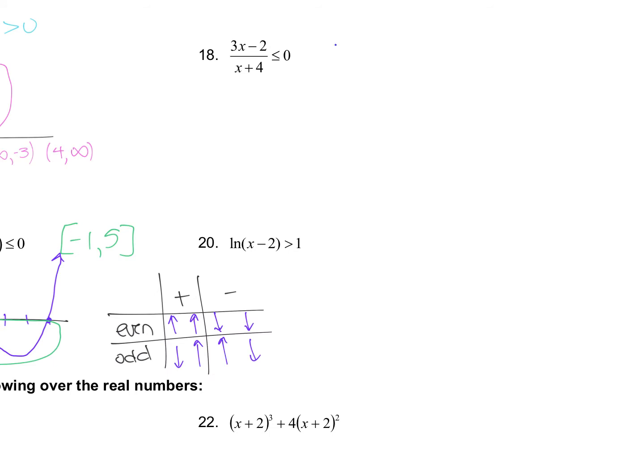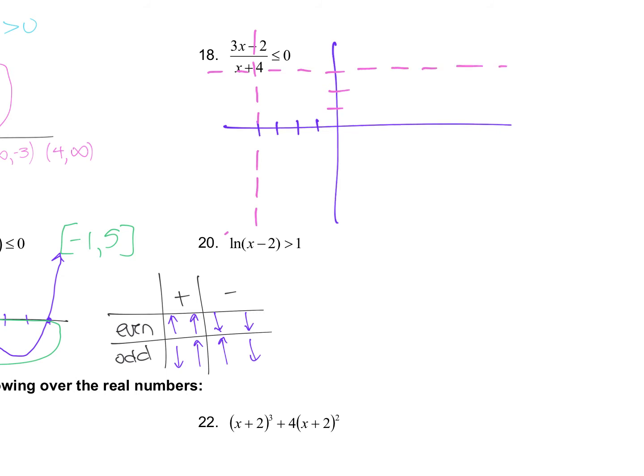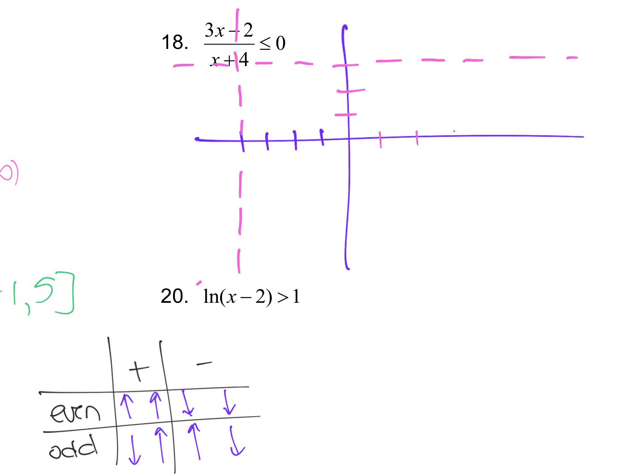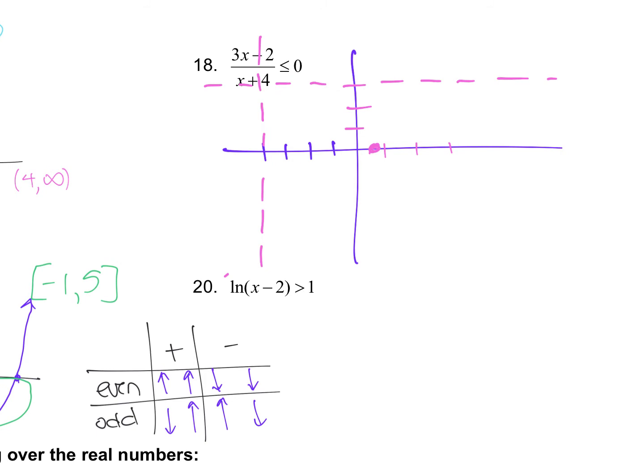In 18, I am going to say I have a vertical asymptote at -4. I have a horizontal asymptote where? Y equals 3. I would probably throw in there finding my x-intercept because right now I have no points. So that is like 2/3. Yes, it's 2/3. Okay, so I've got 2/3 there. If I felt like I needed more information, I would solve for the y-intercept. The y-intercept by plugging in 0 top and bottom is -1/2, which is about here.